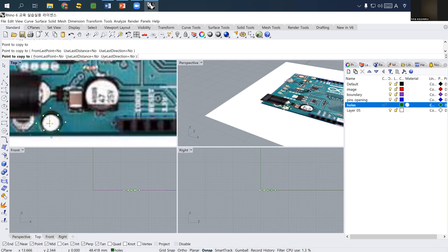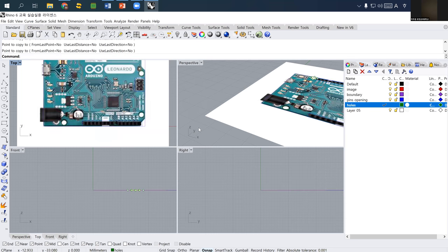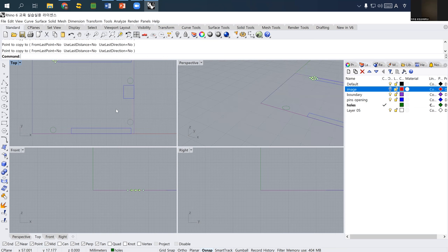So here I'm just going to copy. So now I know all the location information I need to make an acrylic case for this Arduino. So these are the things we need. Does anyone have any questions so far?